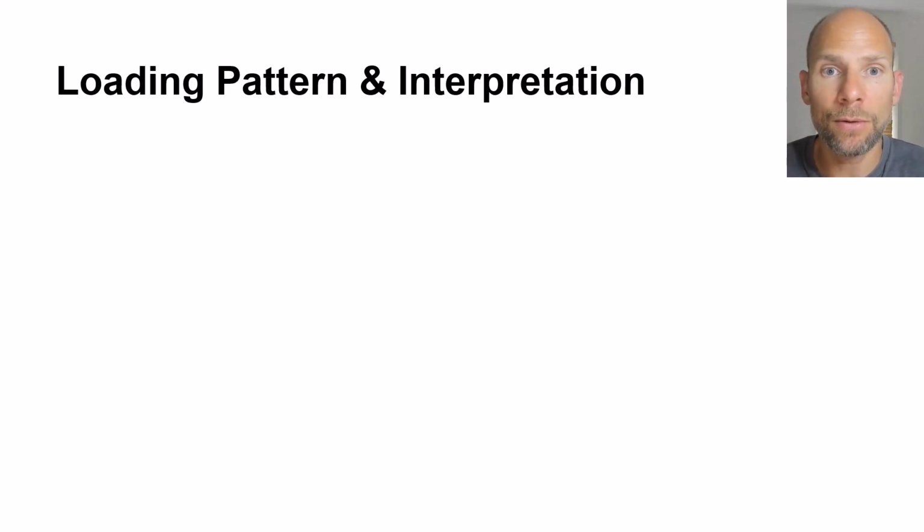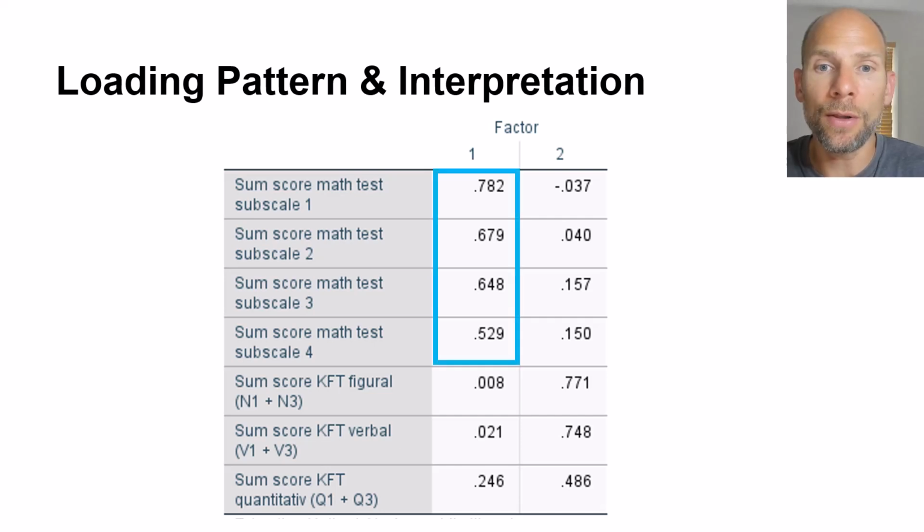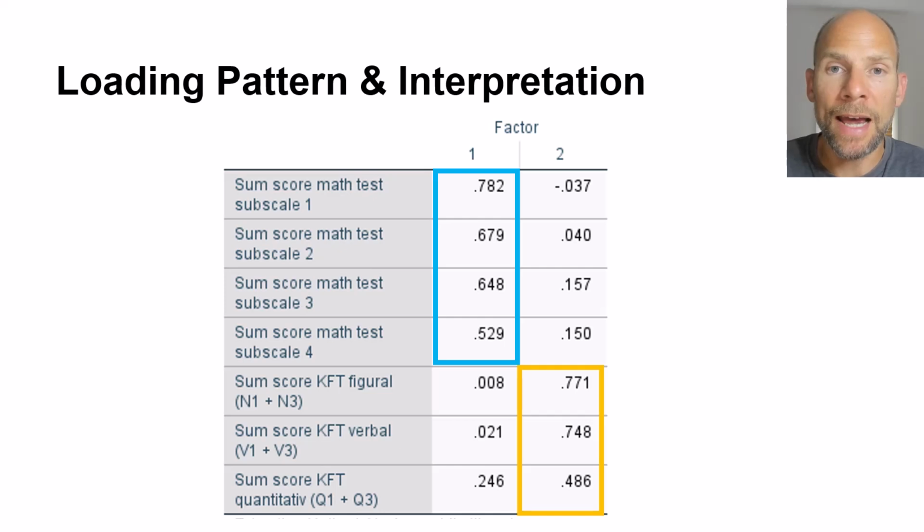And that's what I did here. I used Promax rotation with maximum likelihood factor analysis of my two-factor solution in SPSS. And you can see the first factor clearly loads all the math test variables in my example here. So those have substantial loadings, whereas all those variables have negligible near zero loadings on the second factor. And then the KFT test scores, which are from a German cognitive abilities test, all load on the second factor with a slight ambivalence or ambiguity of the last one.